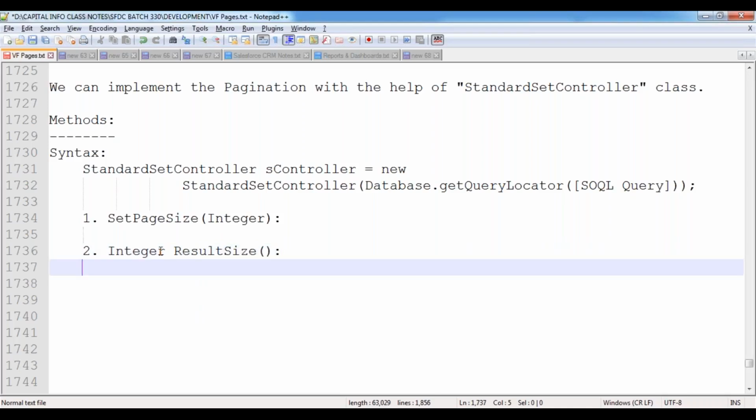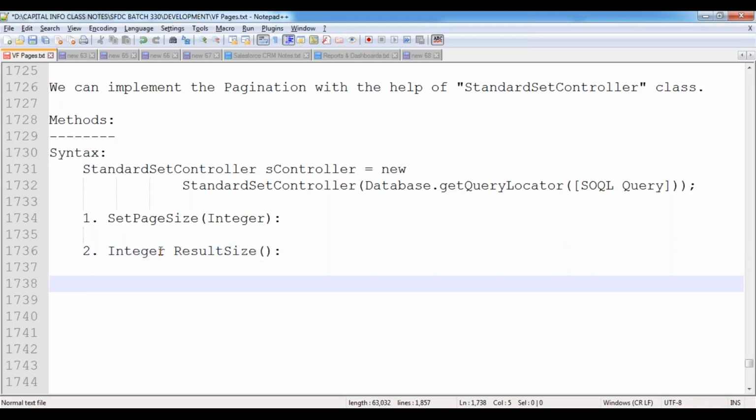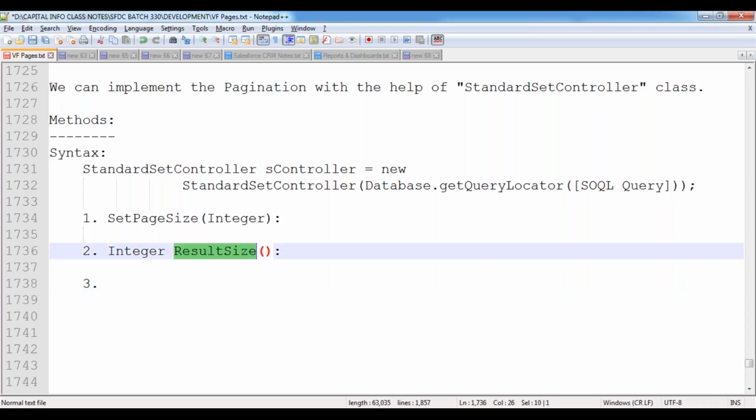The result size method returns how many records have been returned by this SQL query, as an integer.